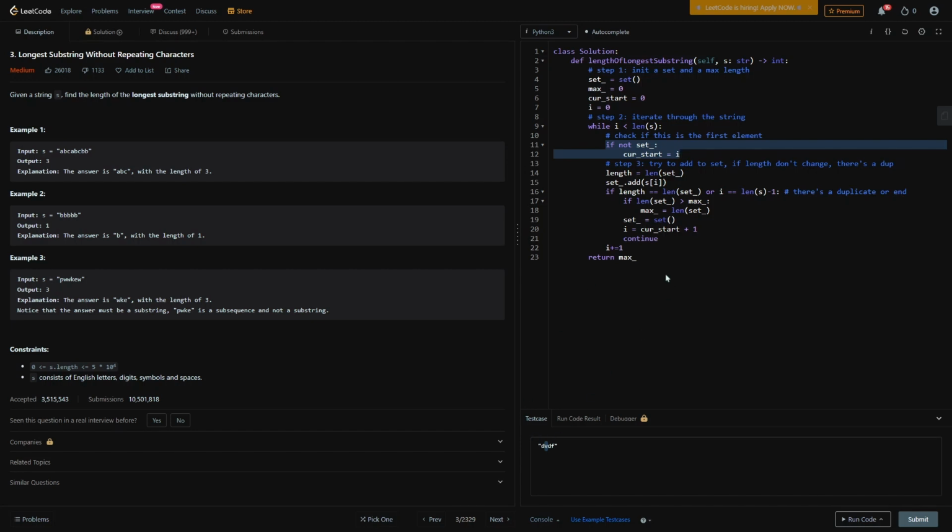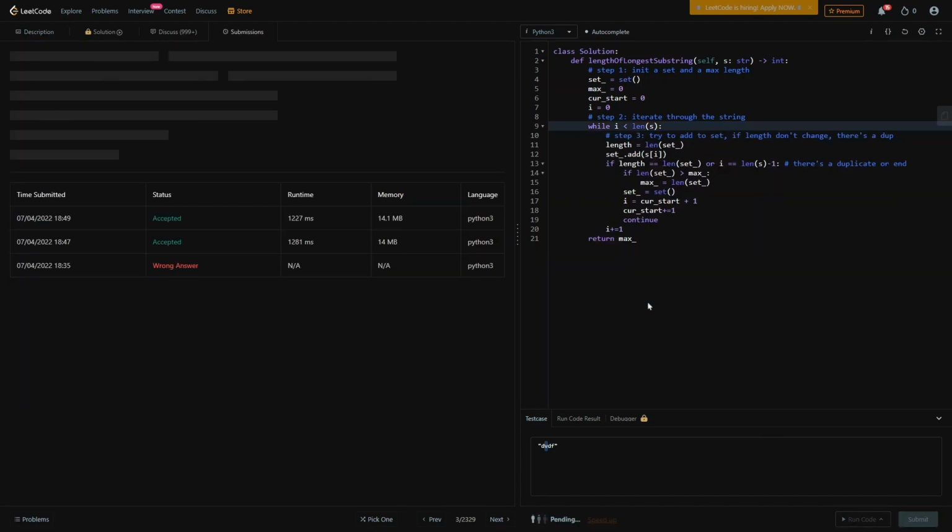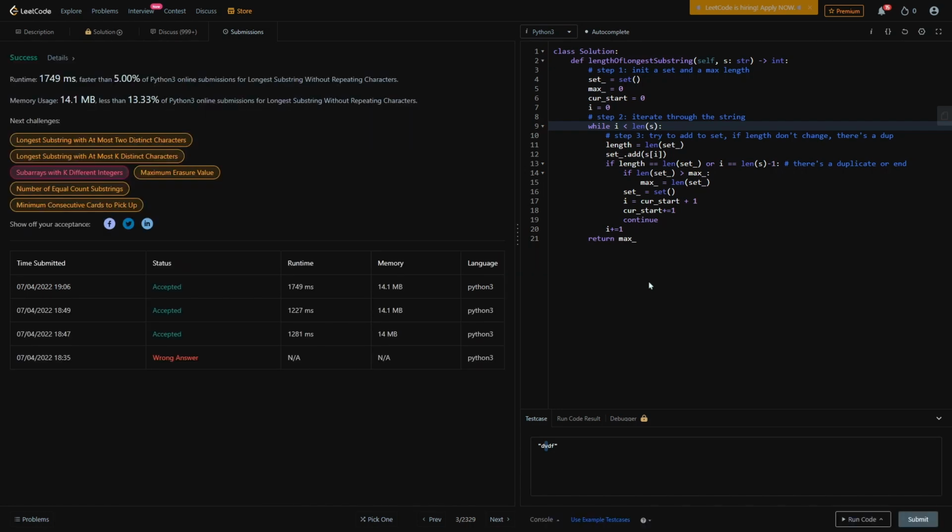Because we just started at V. Then we are going to say the current start is now I, which is just V, or which is 1. It's index V. In theory here, you could just say cur start plus equal 1, and in reality you wouldn't actually need to say this. Let me just make sure that works. Okay, so yeah, you wouldn't need to say that, but you could just say cur start plus equal 1, and then you would just keep going on iterating through the list.